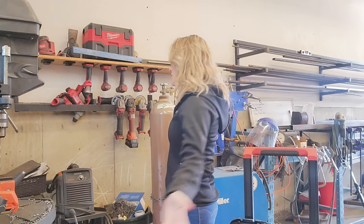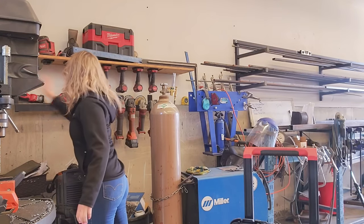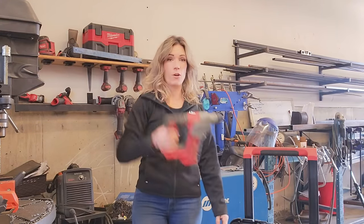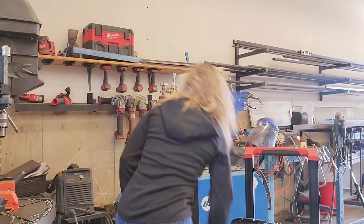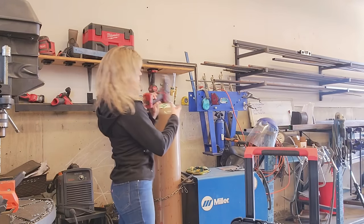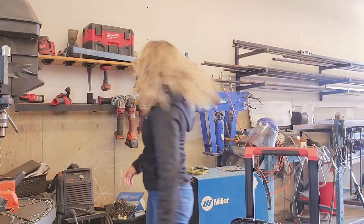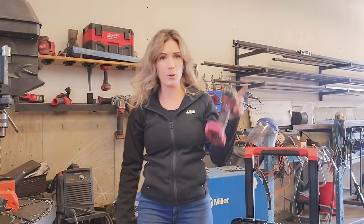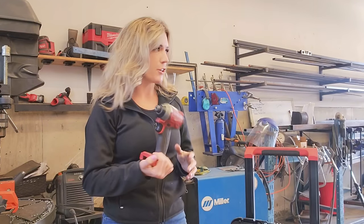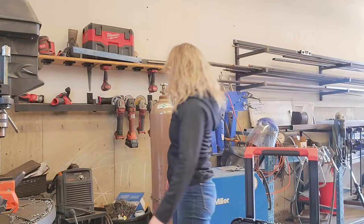But we're gonna load up my tools. So what is it that Rachel needs when doing an install? All of it is going into the concrete. So my hammer drill. I love this hammer drill. It works so well. I will need my drill, because you never know when you need to drill extra holes into things. I need my driver. My driver will be for putting in all bolts, anchors, all the screws and hardware that I need.